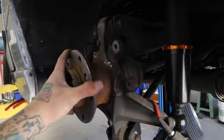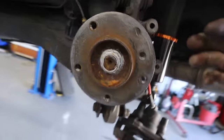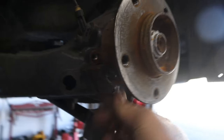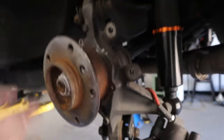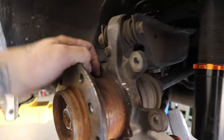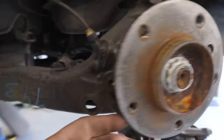Taken off, now we can finally get to the main part, which is bolting the bracket on. So the way it mounts is it cups around back here and clings over this piece right here, and bolts in with these bolts and I believe one or two others. So the key here is you need to have this as clean as possible. So go ahead, get a wire brush, get whatever you need to, and clean up the mating points wherever the bracket's going to be touching.